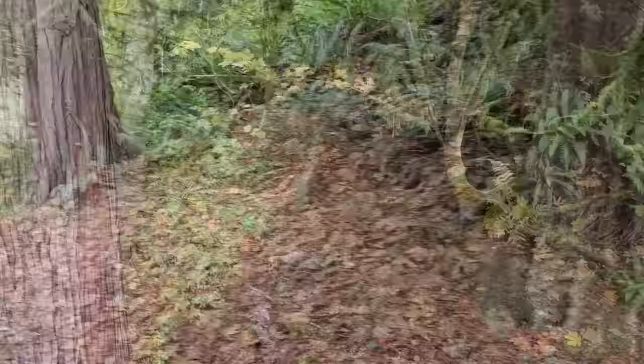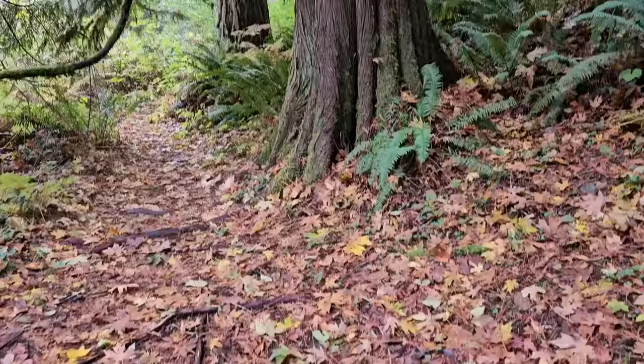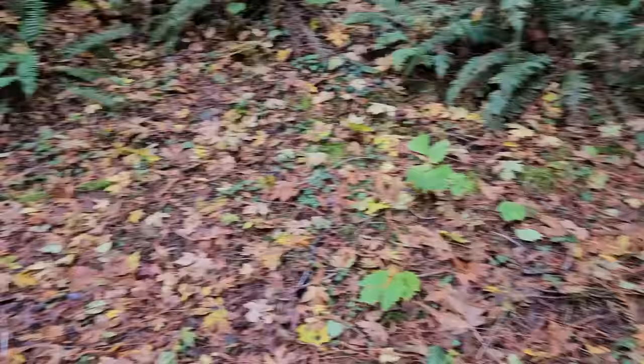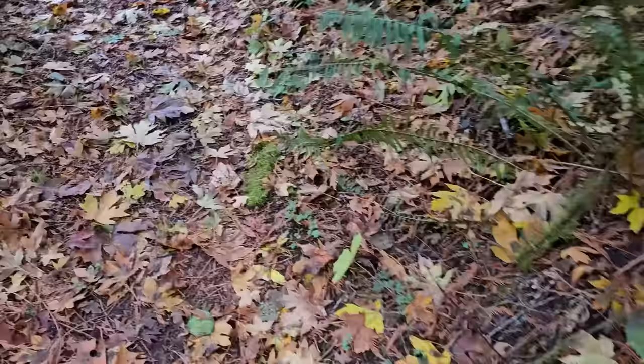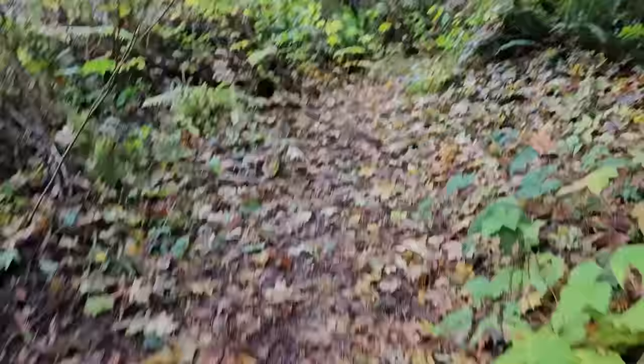There are a few huge western red cedar right here. Although these are beautiful trees and super useful to the forest and to people, they're not host to any mycorrhizal fungi that we're interested in. These roots just don't get into symbiosis with good mycorrhizal mushrooms like chanterelles, matsutake, and lobster mushrooms. If you come across a whole bunch of these scaly cedar droppings, just proceed on - you're not going to find a lot of good mushrooms. They're very acidic and mushrooms don't like the soil. They have antifungal properties, which is why it's such a good building material.